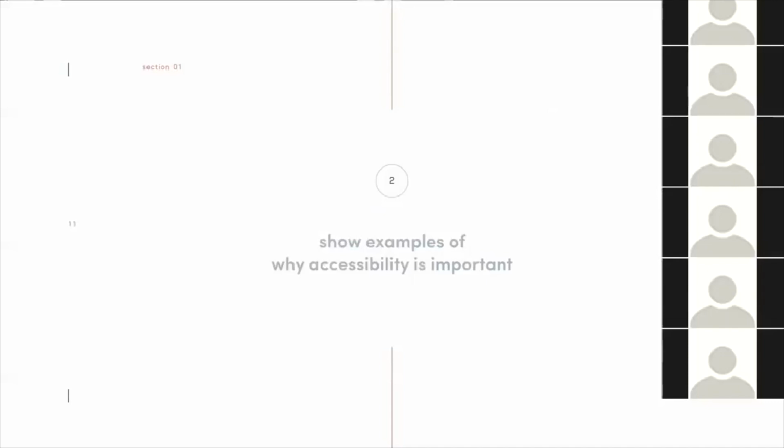Even when it comes to showing examples, I also find that usability testing accessibility features is quite an eye-opener for your team to see how different types of users navigate through an experience, like specifically your product, and how accessible solutions can better help them. When you see the before and after, I think that in itself is quite an eye-opener to any team or any individual on why accessibility is so important.